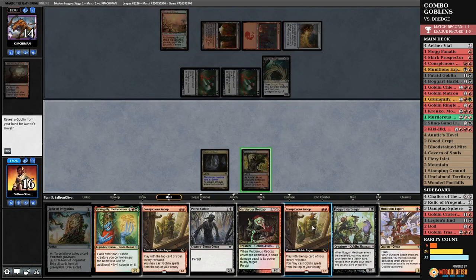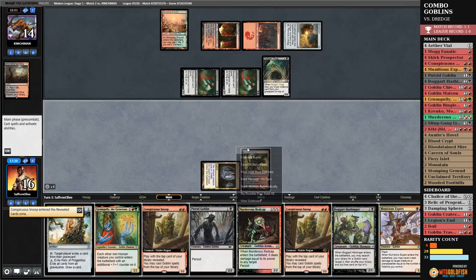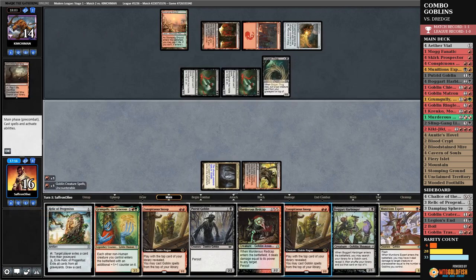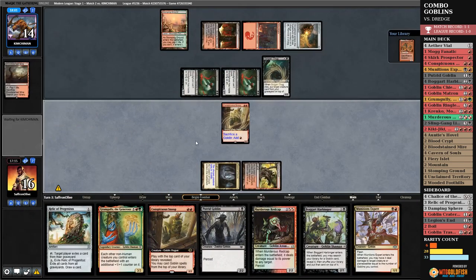Reveal. How are we doing this? I mean, I think we just got to go for it. Reveal Snoop. Play Snoop. We could play Graveyard Hate, but I think we got to go for the win. Run out Snoop. Pass the turn.